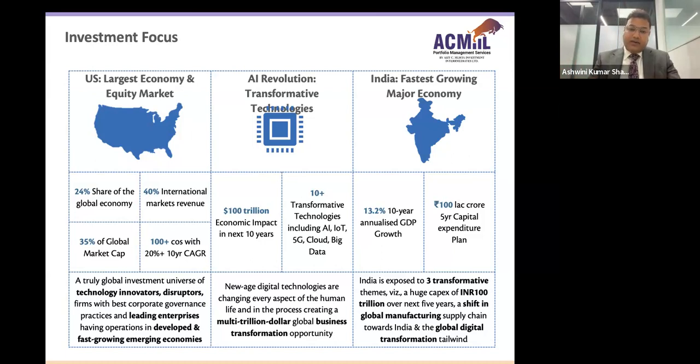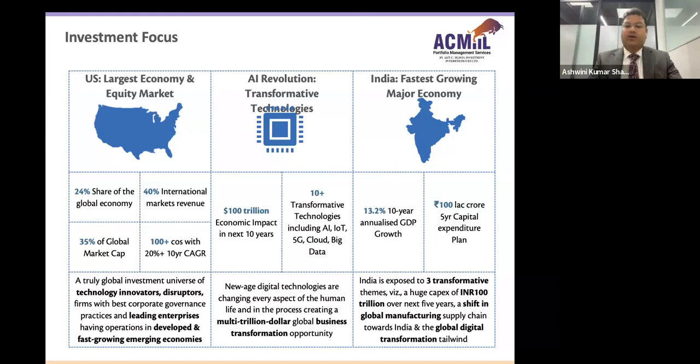Second, and very transformative, disruptive, that thing is happening is the AI revolution. So digital transformation is the starting point for that, but the world is moving towards AI, right? And that is something that if you're not taking exposure to the disruptors, then you will be getting disrupted, right? So it's extremely important that we position our portfolios for the next 10 years and next 20 years, that how the S&P 500 or how the Nifty 500 is going to evolve in the next 10 years and 20 years. And that is where we need to visualize and be. So this is a very, very important part of our investment focus.